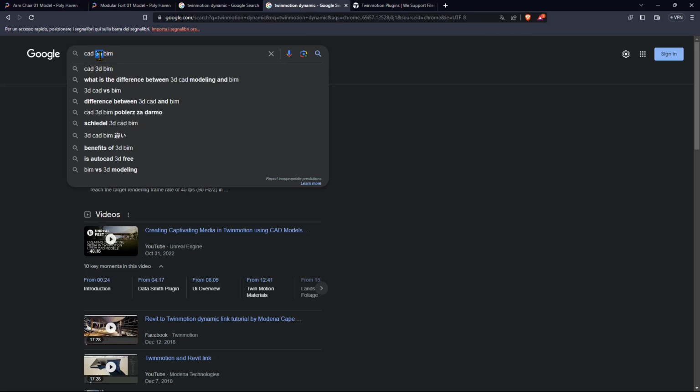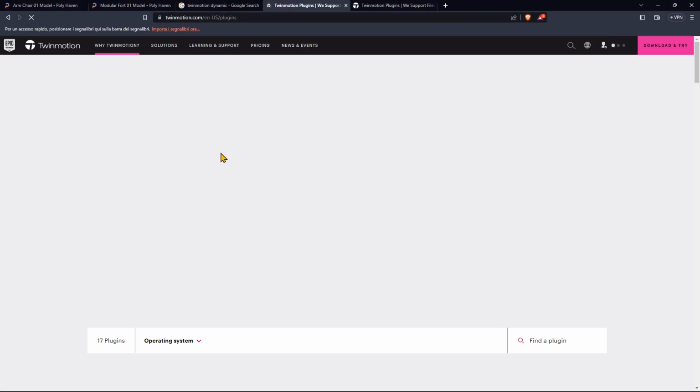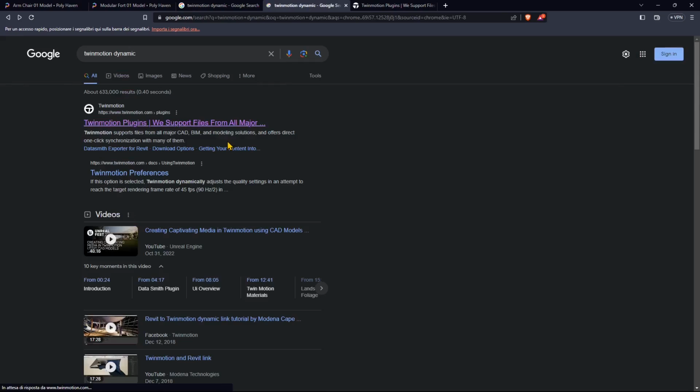Now, we will import only the 3D geometry, the materials, and the lights, even though we are importing, let's say, a building information modeling file, which is more complex and contains a lot of data, a lot of information. Well, we're just going to get the objects, the materials, and the lights. That's it. So we can use any CAD, 3D, or BIM application, but in Twinmotion, we're only going to import those things. And we can also use the direct link.